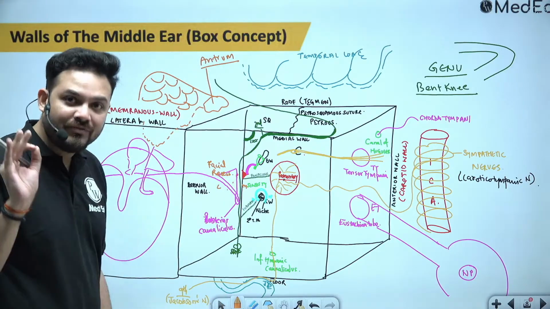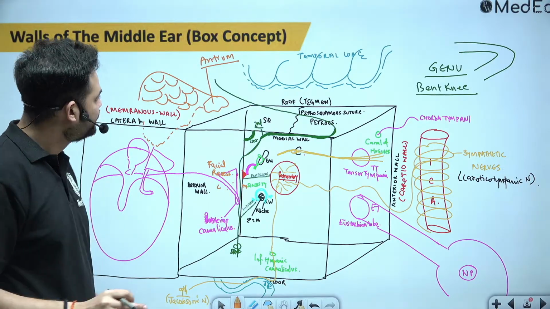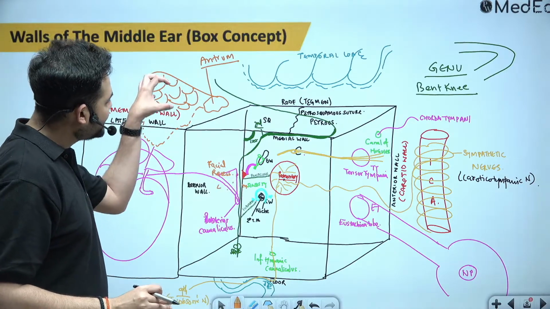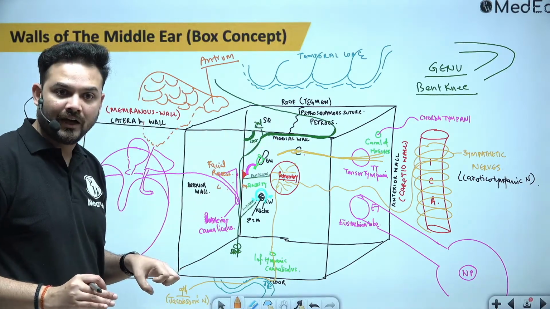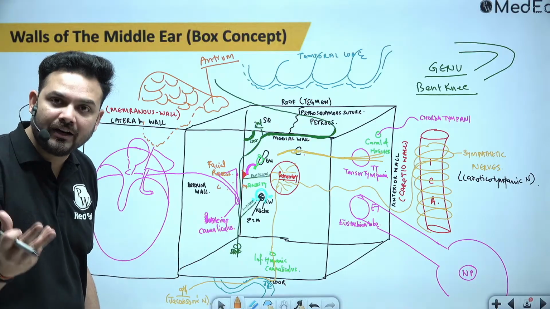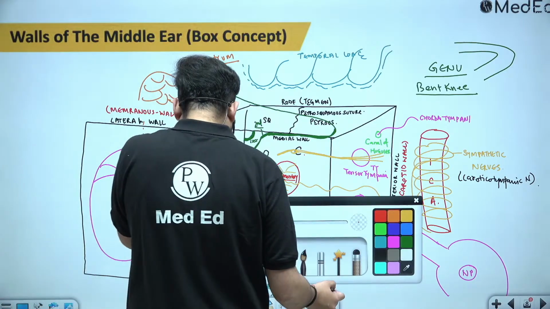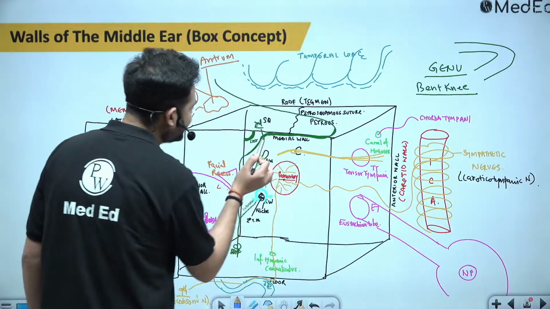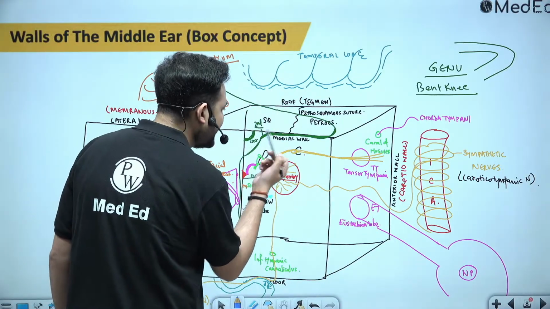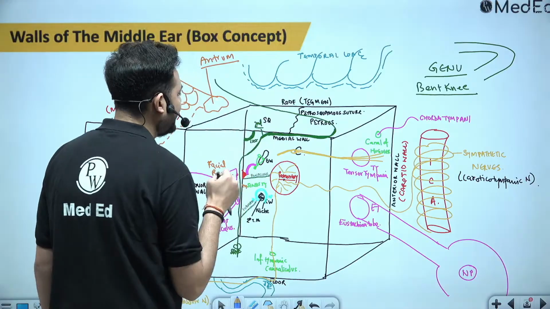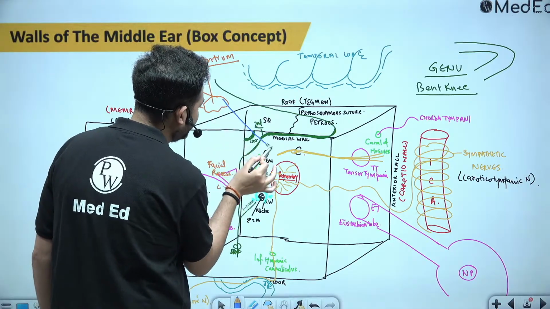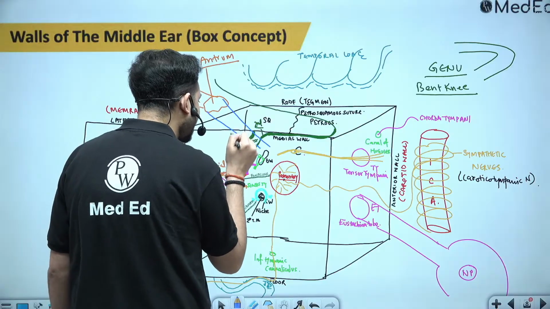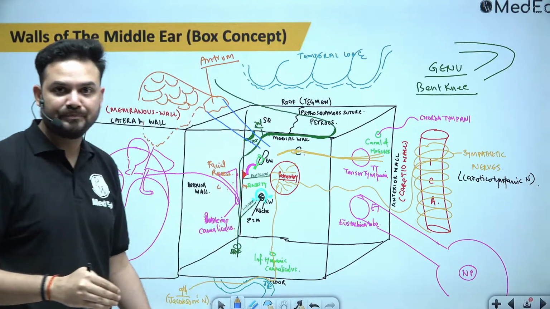Now, one very important thing you need to understand. ये mastoid है, posterior है to the middle ear, but how will this mastoid be connected to the ear? How will it be connected? There has to be some channel, right? So there is a channel, and that channel basically connects our upper part of the ear, or we can say the epitympanum, to this antrum. So our upper part of the ear or the epitympanum is connected to this particular tympanic cavity.